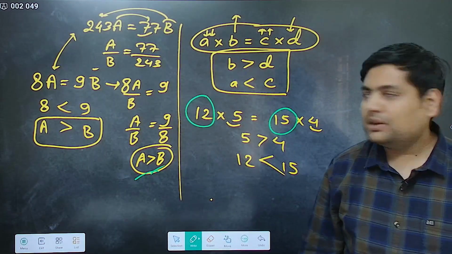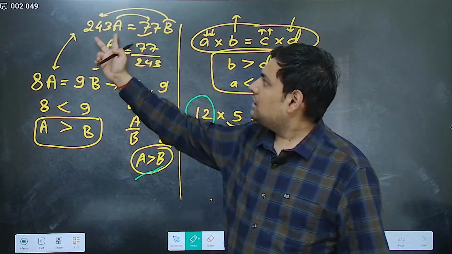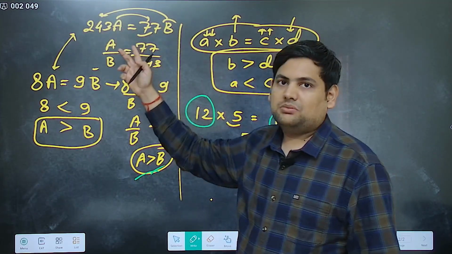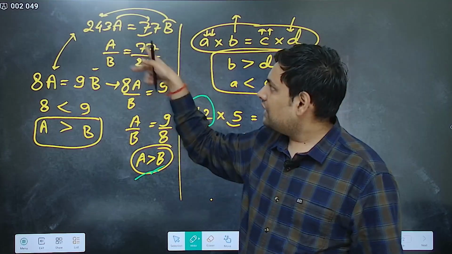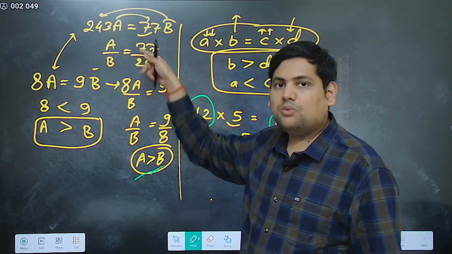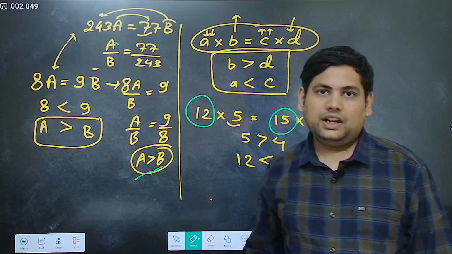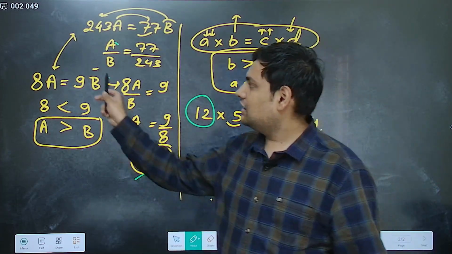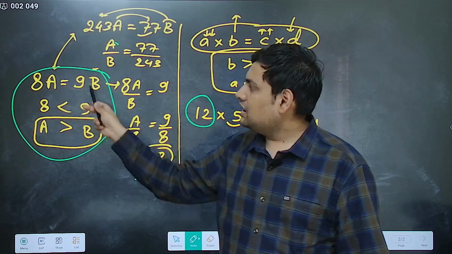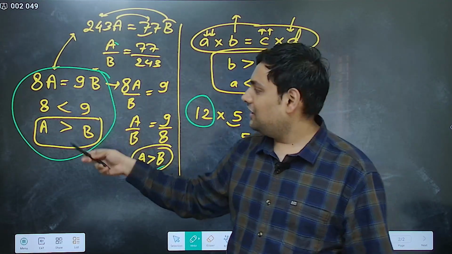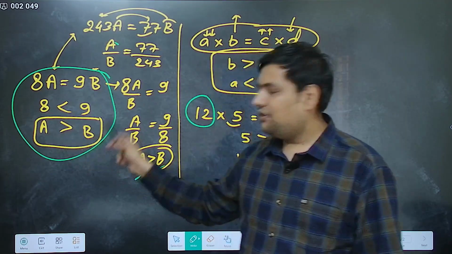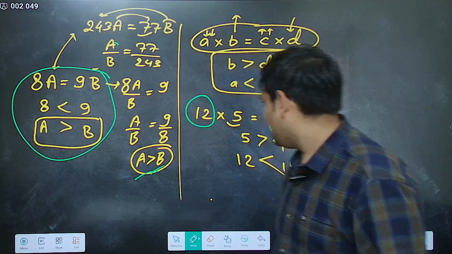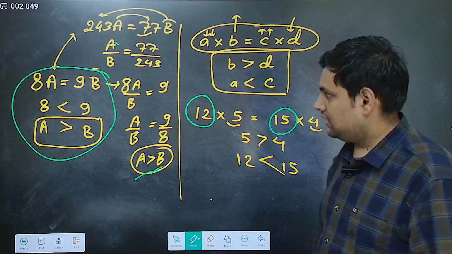Understood? And why will it happen? Because this number, on being multiplied by a bigger number, is still giving the same result. So this is the smaller number. How much smaller? Whatever is the ratio between them, the opposite will be the ratio here between A and B. Simple. Just when you have to compare, this is the easiest way. It looks more intuitive. 8A is equal to 9B. 9 is greater than 8. So just the sign opposite, A will be greater than B. Understood this?